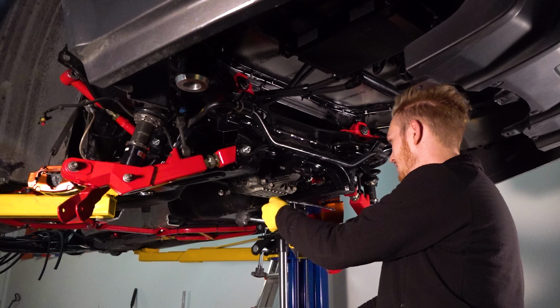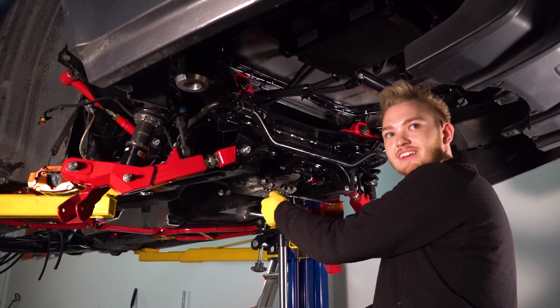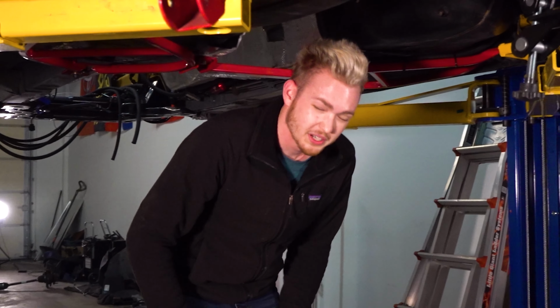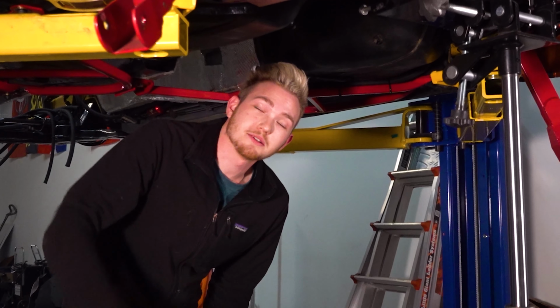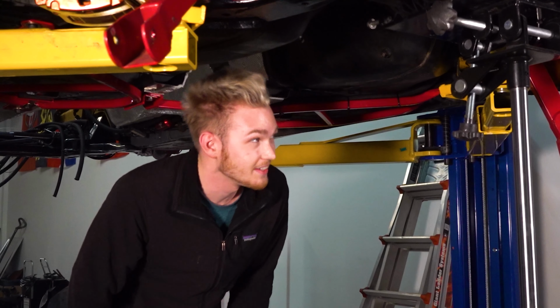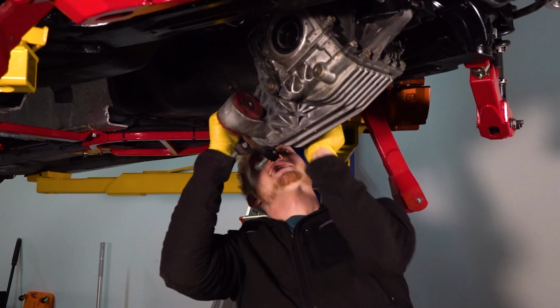For literally being the cheapest trans jack you could buy on the internet at the time, it does work. When we installed all of the suspension and the diff on the floor, we didn't realize that there were orientations that certain bolts had to be at. So there are a couple bolts that won't actually come out, and one of the diff ones was one of them. So I really didn't want to drop the subframe. Oh, this thing's full of fluid.